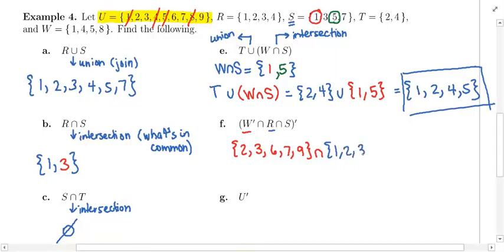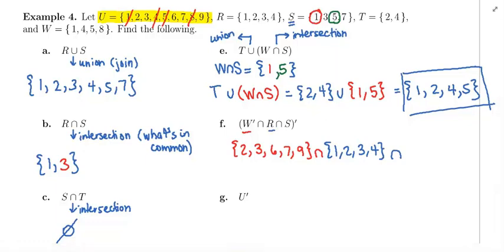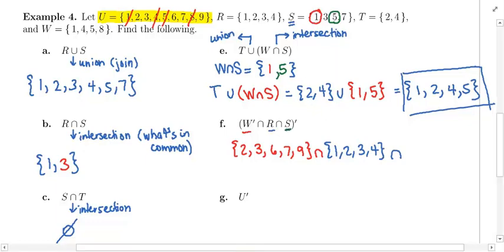And then still inside the parentheses, I've got to intersect again with S. Just S. Remember, this prime is on the outside of the parentheses, so we haven't applied that one yet. So the set S, we go back and look at that. That is just 1, 3, 5, and 7. So I'll put that in green. Okay, so 1, 3, 5, and 7.